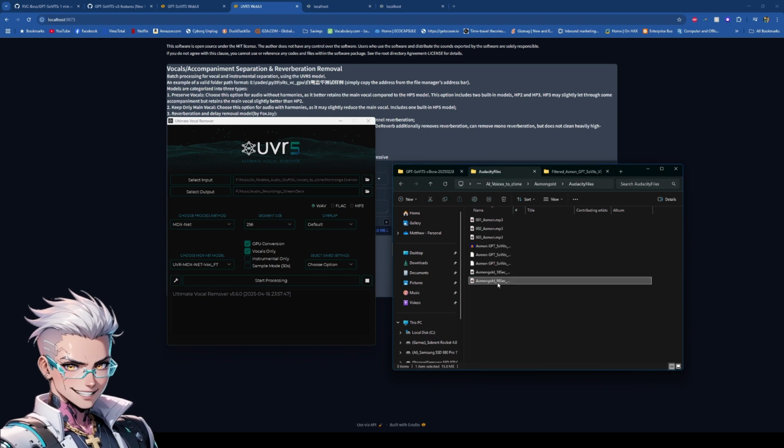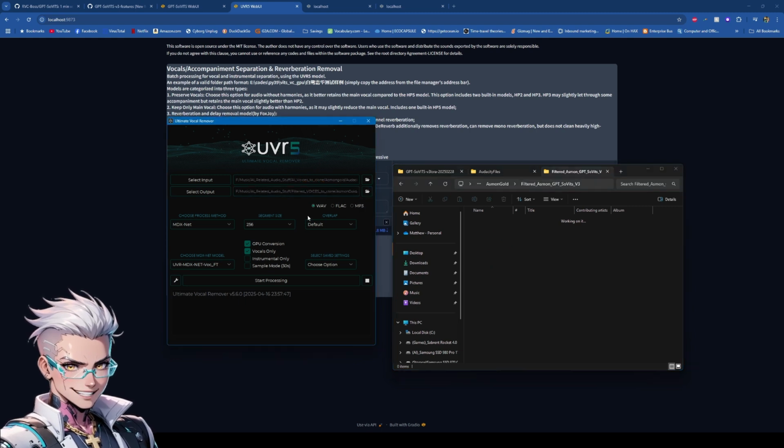So you'll grab the file you want. Let's do this 90-second one, and I want it in this folder. So this is the folder I want it in. And then start process, and it'll show everything here. So I'll come back when it's done. Now those are two methods to filter out the background, and let's take a listen to this one.